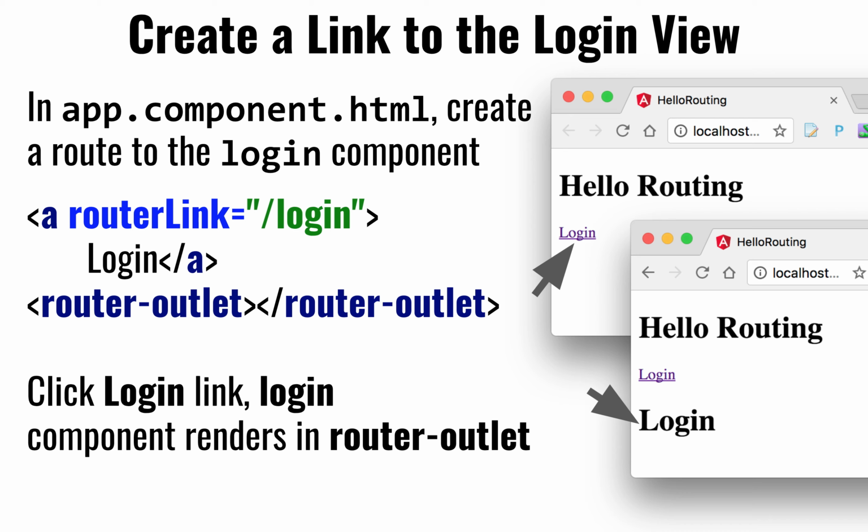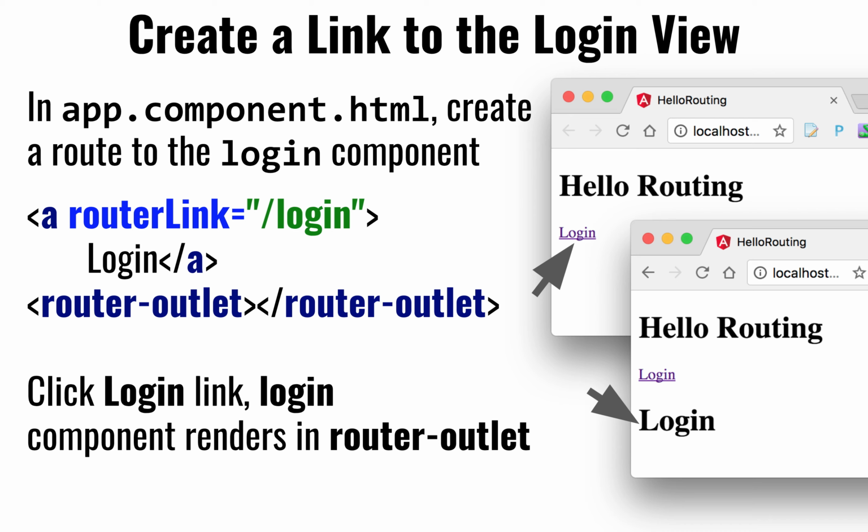So that covers the path part, listening to the path. The other part is, where do you want to render this? So typically you want to render a component one at a time. You would say, all right, you want to display either login or the register or the profile. And they're rendered wherever you have a router outlet. Whatever component is loaded, the content is going to be injected into the router outlet.